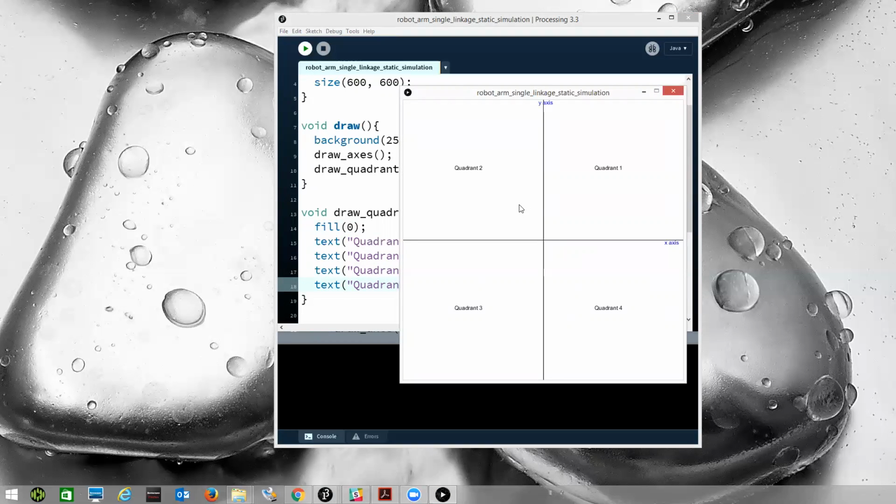I did this simply to make a point of the coordinate system we're used to seeing. We're going to consider this part of the window to be our quadrant 1. These will be positive angles. Then above the x-axis, as we rotate in a counterclockwise direction, we'll go from 0 to 90 to 180 to 270, back to 360 degrees.